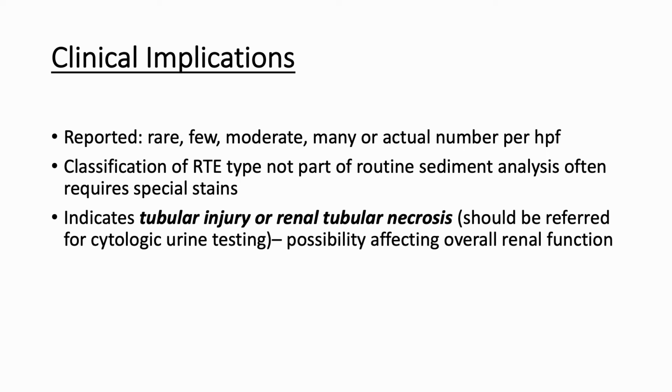So the classification of the type of RTE is not usually part of routine sediment analysis, and more often than not would require the use of special stains. Reporting the presence of RTE cells on urinalysis is done semi-quantitatively, using the terms rare, few, moderate, or many, or you can actually report the actual number per high power field.